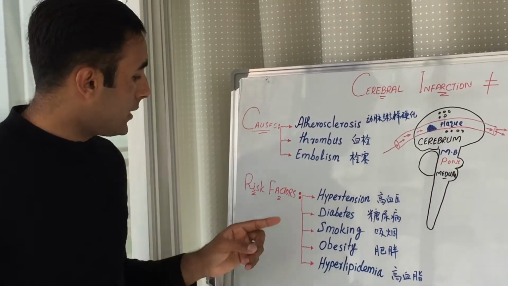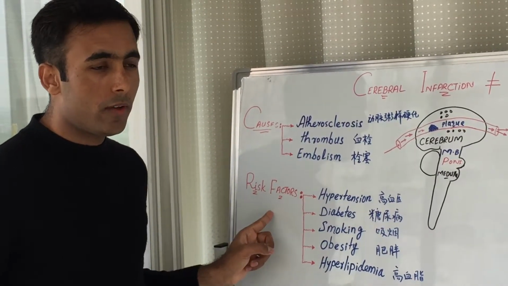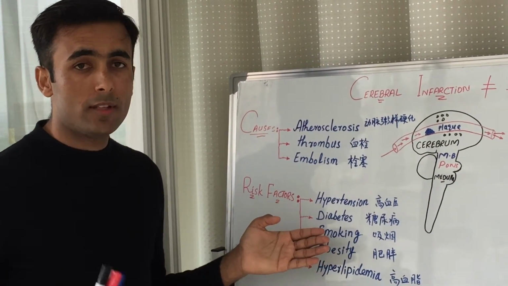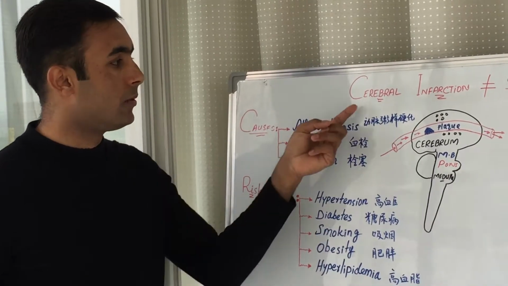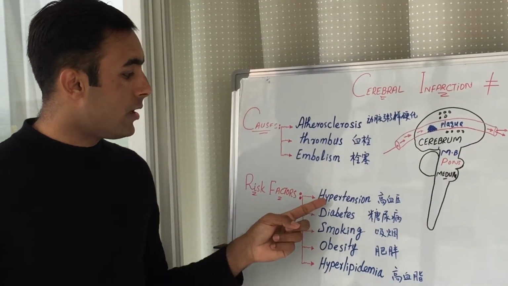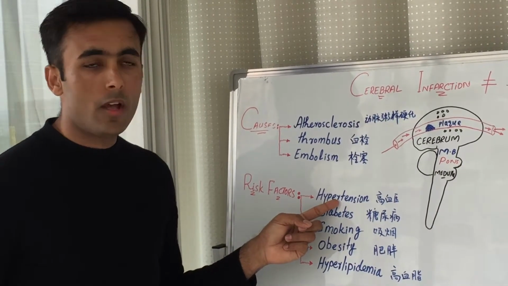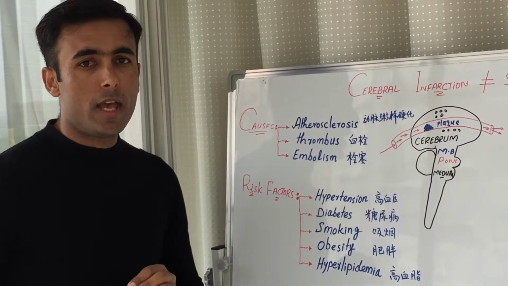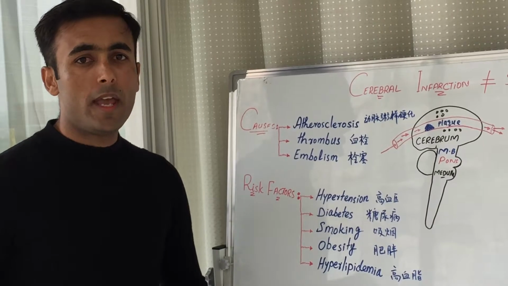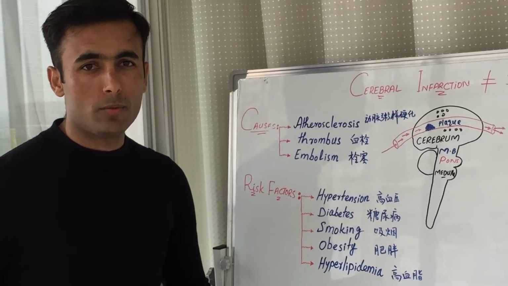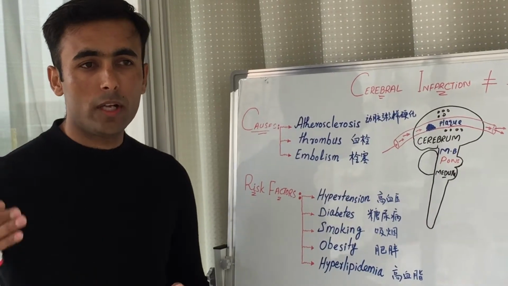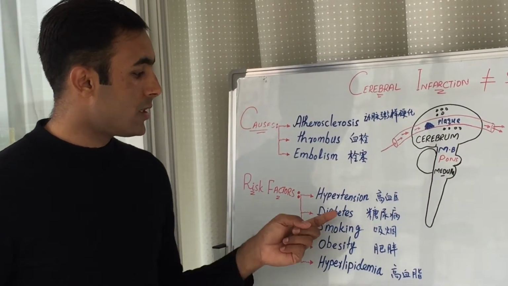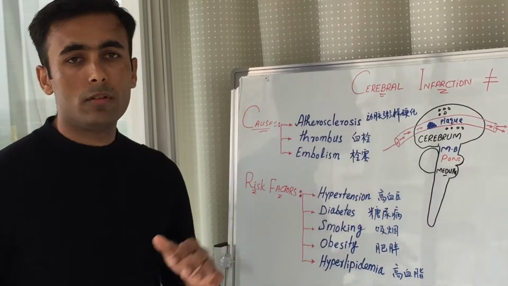Now I have also explained there are risk factors to develop cerebral infarction, meaning that if the patient has these conditions, they have higher chances to develop cerebral infarction. Now what are the risk factors? The first and most important risk factor is hypertension. Hypertension is one of the most common causes, especially in old patients and patients who don't care about their blood pressure too much. Let's suppose the patient has high blood pressure of about 180 or 200, and they don't manage it very carefully. These patients have high chances to develop cerebral infarction.